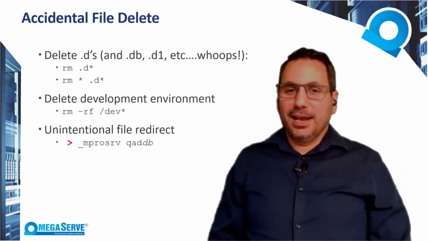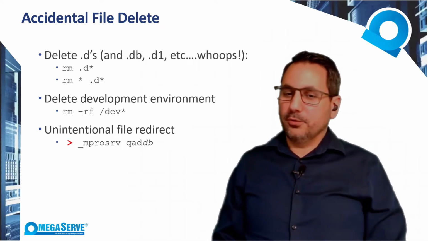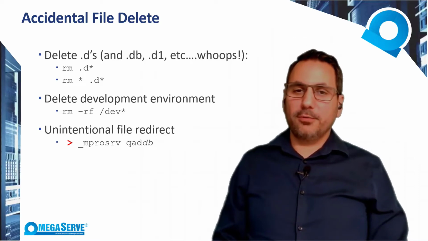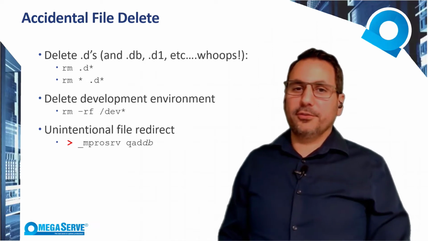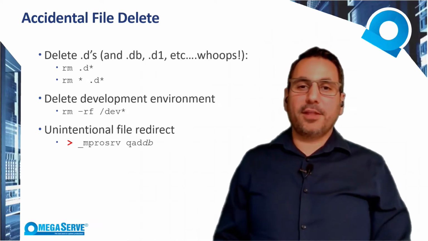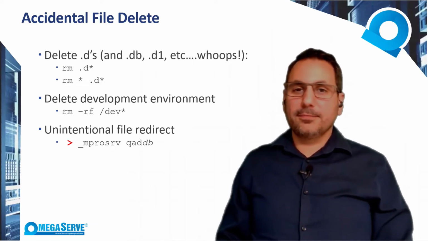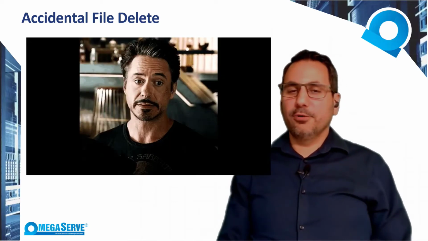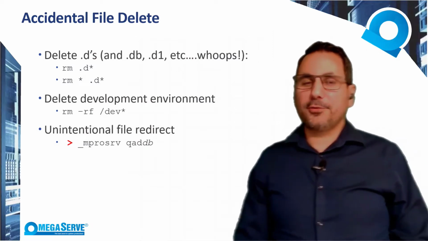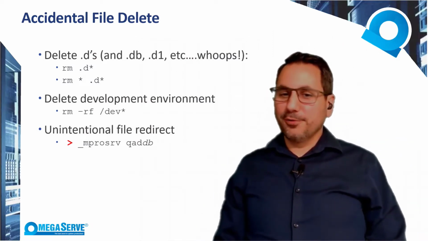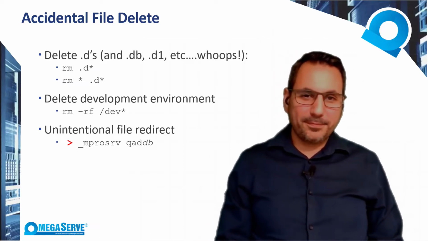Whoops. On the other rm command, this one will actually return an error. So we're removing, based on a wildcard, rm star space .d star. The original intention was star.d star, but because of that space, we're going to get an error message saying, whoop, can't find the .d star. But really, we unintentionally removed all the files in that particular directory. Then this was an interesting one I heard before. Somebody wanted to remove the dev environment and accidentally removed all the dev files in the dev file system.